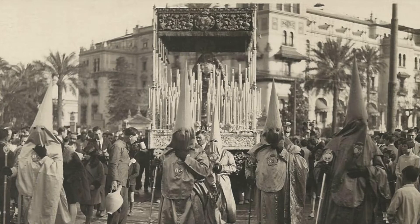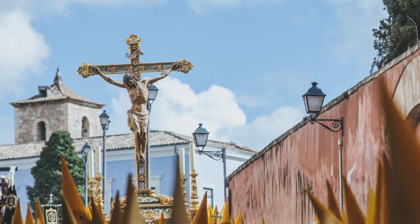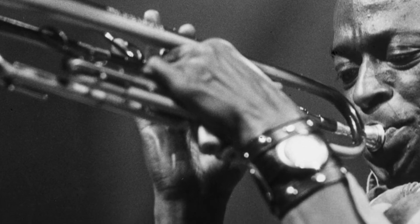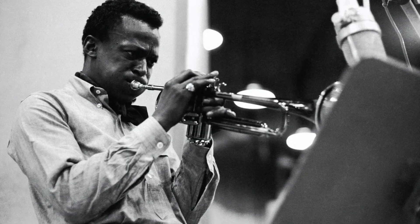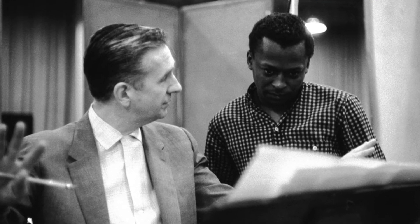The next piece is Saeta. This is a composition by Evans based on parades that happen in Spain — and lots of other Catholic countries — around the passion of Christ. At the beginning of the song there is essentially a march, representing the procession moving through town. What would happen in Spain is that the march would stop and then a soloist would sing a spiritual lament appropriate to the passion. This part is played by Miles on his trumpet, so Miles here is basically voicing an imaginary lament — and he does this really beautifully. It's a very moving piece of music.